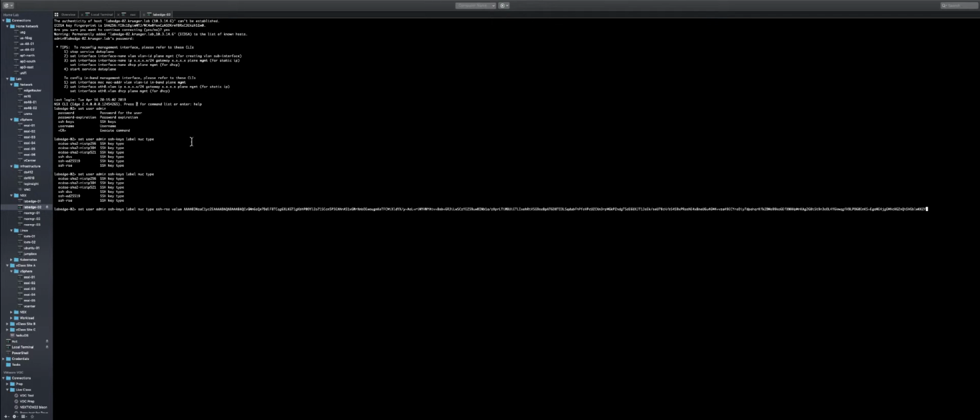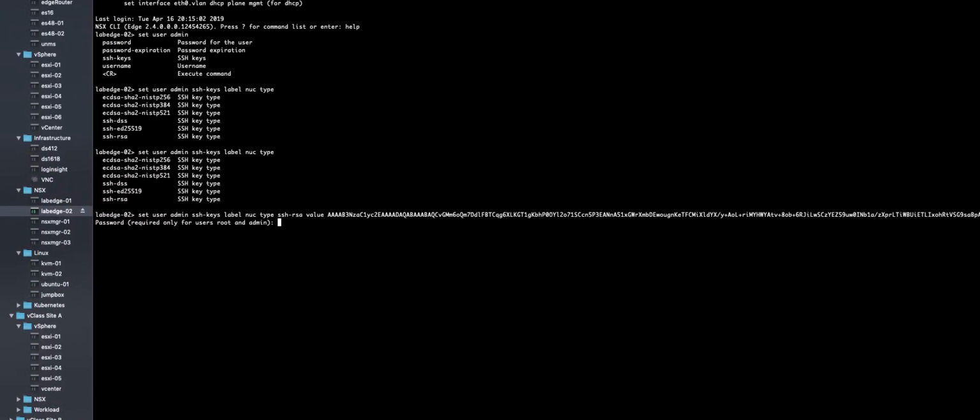That's my Linux box. And there's my SSH key. We hit enter, and it says password required only for root and admin users. So if I'm using set user and I want to add an SSH key, then I have to authenticate locally to install that. So we'll plug in my admin password for user admin, and there we go.